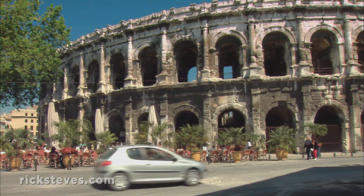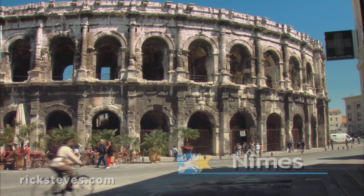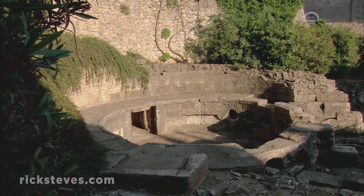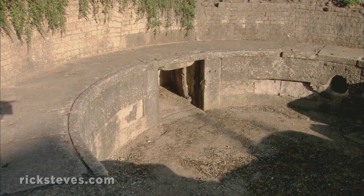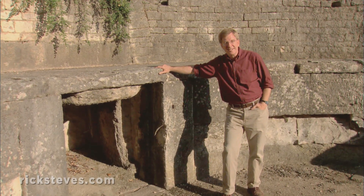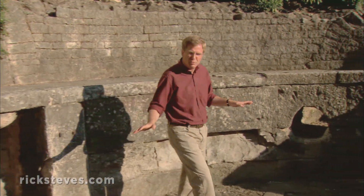All this work was designed to bring water into the still-grand Roman city of Nîmes. The water finally gushed out here, into this modest-looking distribution tank, from where it served the thirsty city's needs. Imagine the jubilation on that day in A.D. 50 when suddenly the system was operational — this is the very end of the aqueduct, where water would tumble out and fill this pool.